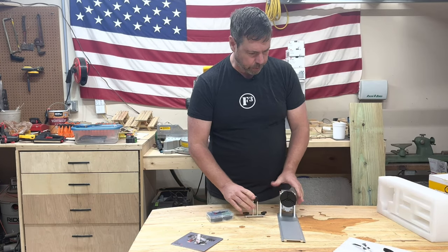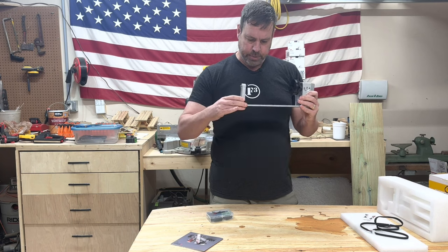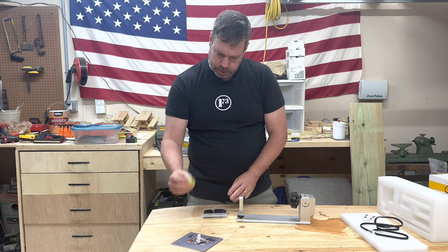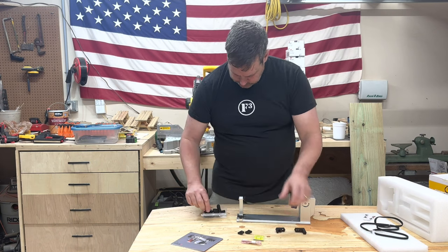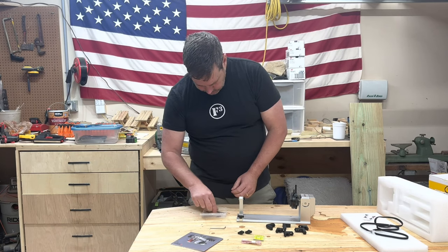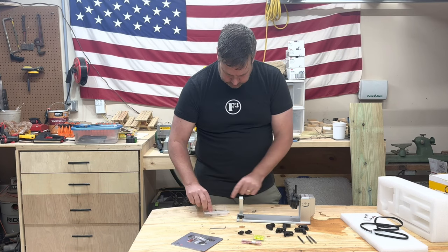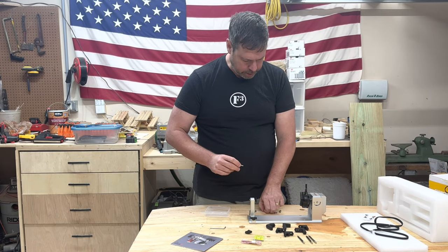You can slide the foot on — this is very heavy metal, looks like aluminum. Let's go with no instructions. There's a tape measure, adjustment knobs, different feet, fingers or whatever you want to call those, an Allen wrench, some more fingers, washers, and some little screws which I assume attach the fingers. My first thought is that a couple of these screws, probably these knobs, go in the side.